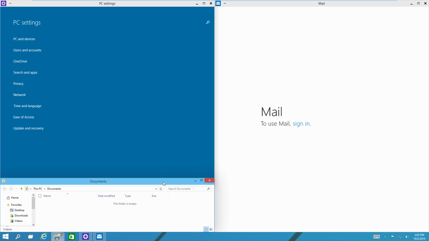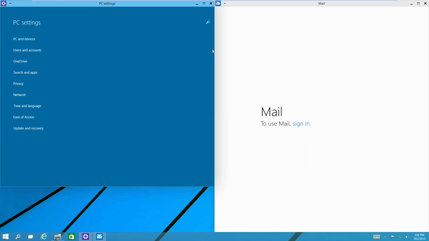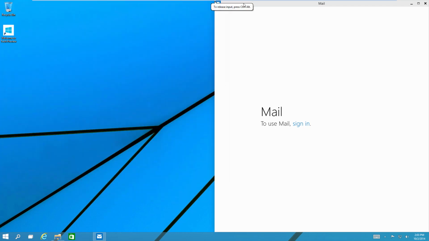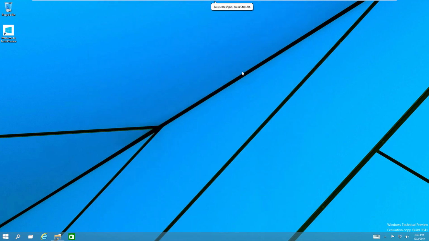Now before, I believe you could only snap two windows at one time, either one to the left, one to the right, or both. But now you can have, I think, up to 4, or I think it goes even more than that. You can have a ton of windows open, and that is all thanks to the new Snap Assist feature. But yes, so those are a few of the new features.